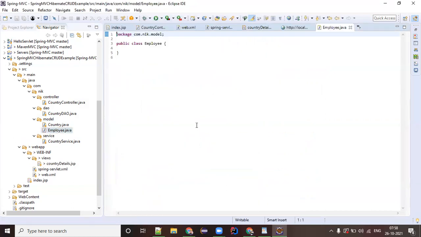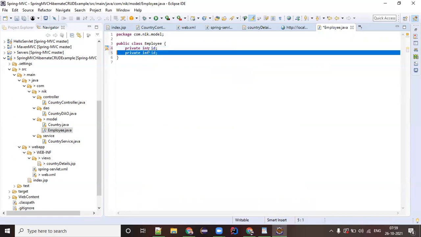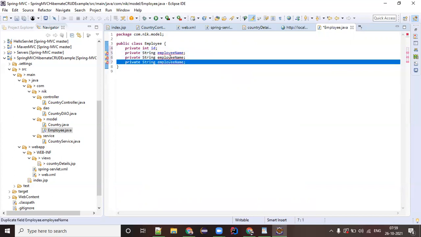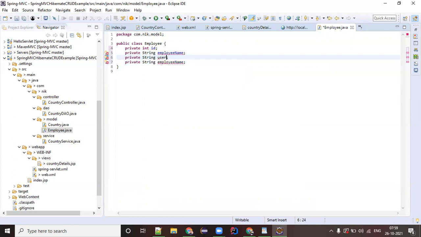This class is going to have private int id, and then private String employee name, then username, then password.